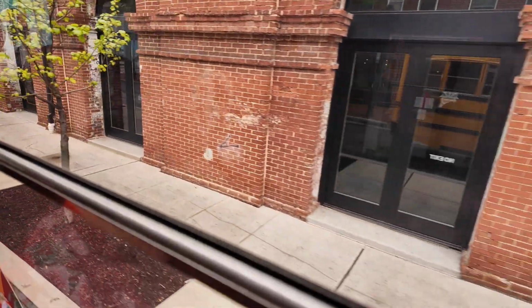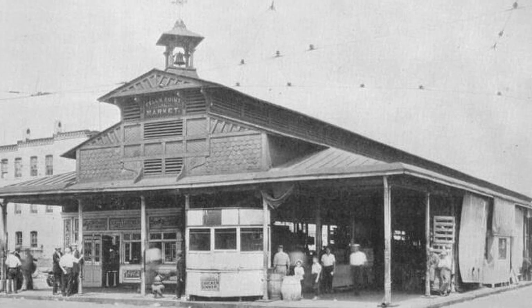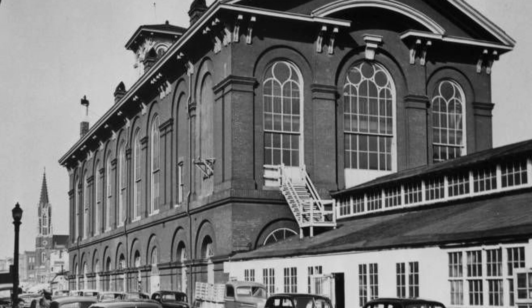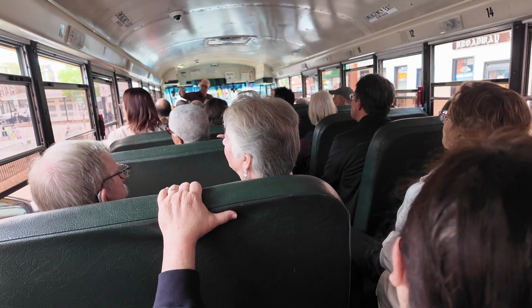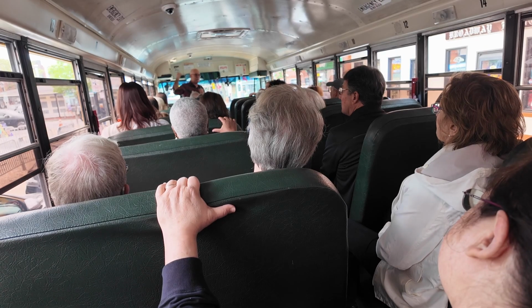Face of Broadway Market, there are 2 sheds. They're remnants of what was once a sprawling 3-shed marketplace that went all the way from Fleet Street to Thames. In 1865, there was a 2-story market hall built. The 2nd story became a public venue for everything from concerts to political meetings to weddings, and there were 3 built in the markets, and the one that survives is over in Holland's.